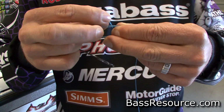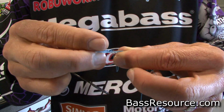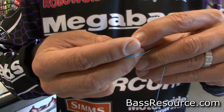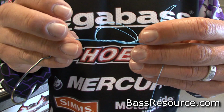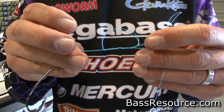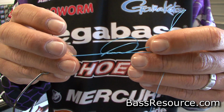My loop's a little long, but if you're following, anywhere between 6 and 7 or 8 wraps on fluorocarbon. This is only like 5 wraps, but braided lines, lighter stuff I use 12 wraps, and the heavy stuff I use like 10 to 11 or even 12 wraps. But it's really good with braid.